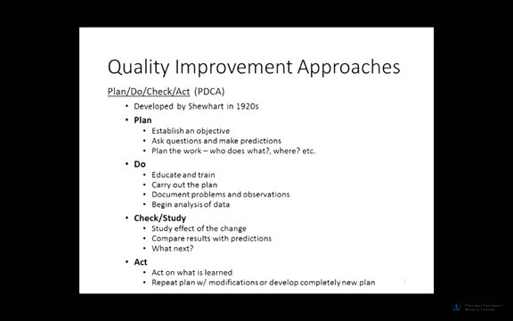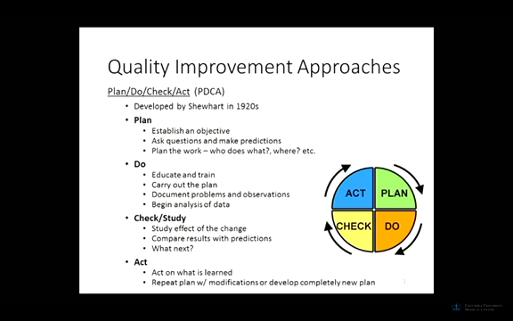So there's a ton of approaches to process improvement or quality improvement. One of the early ones, I don't know if you've heard of PDCA, Plan, Do, Check, Act. It's from the 20s. Very simple. You've got a plan. You want to do something. You check how it's working. Is it working, not working? Do you modify it? And then you act on that, and then you go around again, and it's a cycle. You're going to see the notion of a cycle in all of these process improvements. So this is a classic one. Some of them also say Plan, Do, Study, Act rather than Check. So you'll see PDSA, but it's one of the original ones, and it's at the core of many of them.